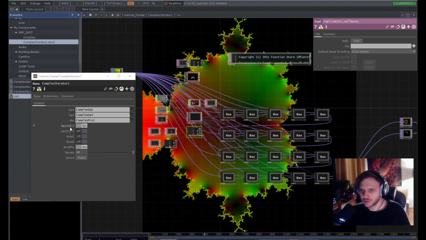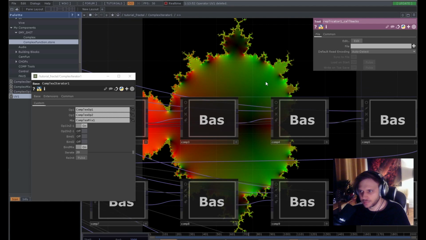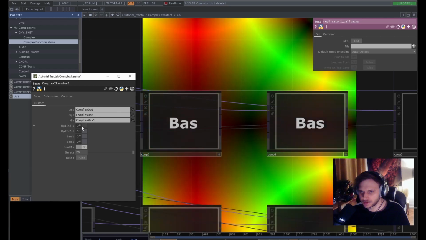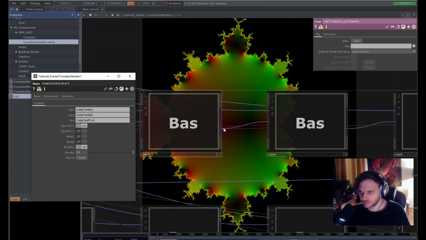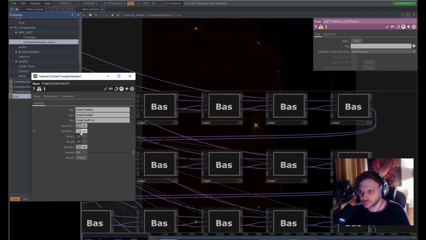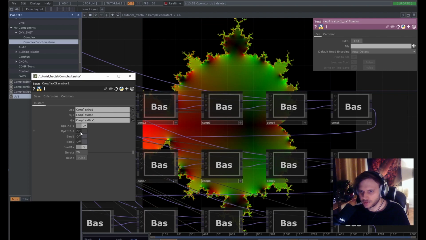So the OP1 in Z-1, kind of a cryptic parameter, but what it does is it performs the chaining of the functions. So when we connected the output of the previous iteration to the input of the C-square, this needs to be done here with this. As you can see, it does this connection for all the iterations. And the OP2 in Z-1 does the same with the other operator.